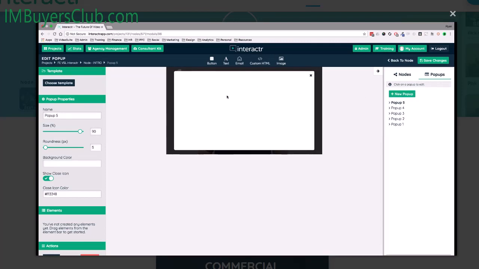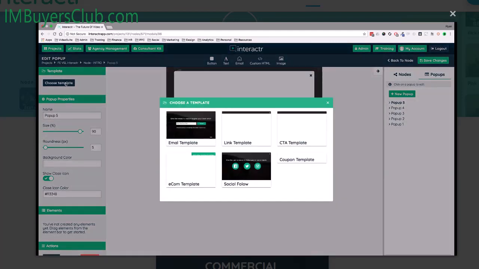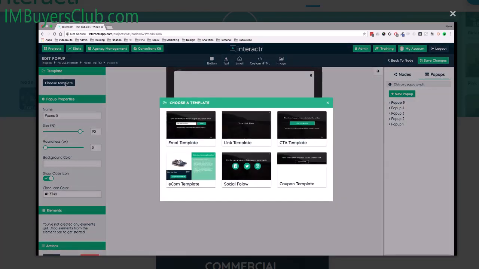It's a blank canvas. Now, if you click on Choose Template, you can see over here, here are a few templates that you get to start with if you upgrade to the club. Now, if you don't upgrade to the club, that's okay. You can still create and model these templates because we created these templates on this actual editor and just save them. Okay, so you can completely recreate all of these. Let's take a look at some of them.